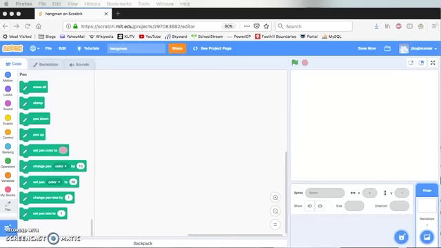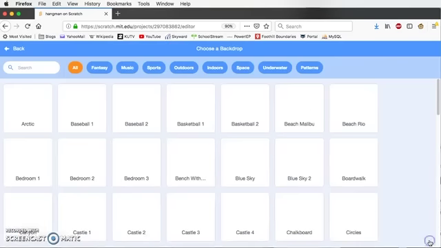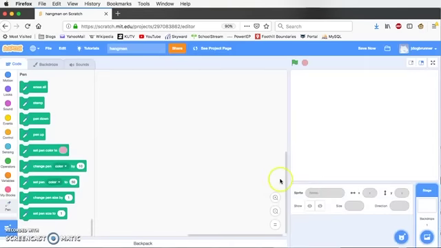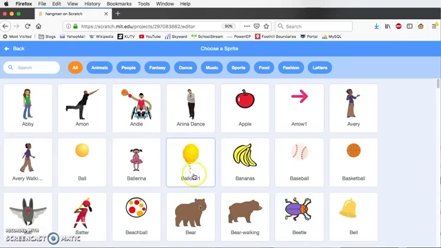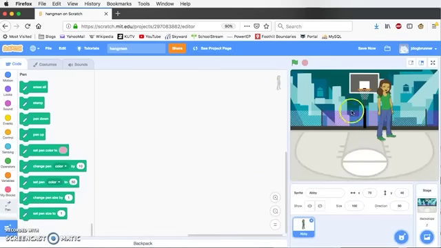You can pick a backdrop if you want. Let's just pick this basketball one, sure, why not? And then we're going to add a sprite. I already got rid of the scratch cat guy. We just need someone that's basically talking to the player. Abby will be fine. We'll move her over here. And let's shrink her down to size 40 because the sprite's just kind of be in the way, but we do need something here that's going to be doing one of our functions.